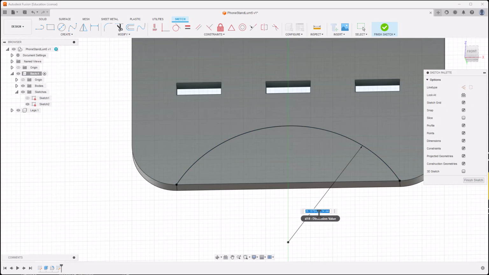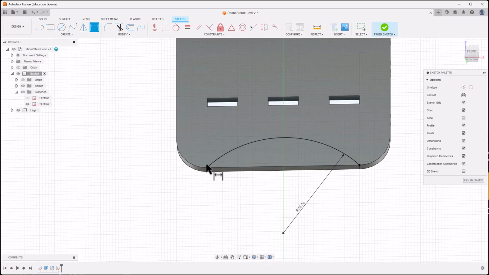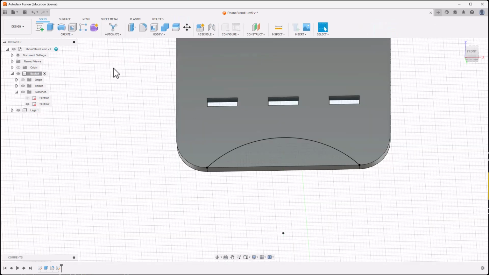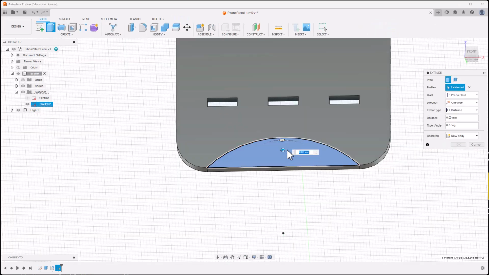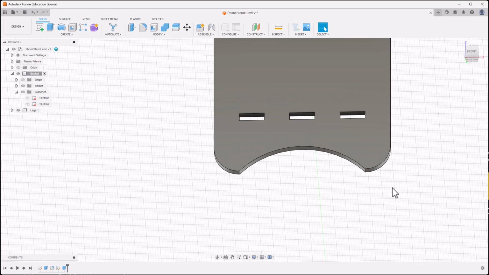and I'm going to give it a radius. This radius is going to be 35. And so now that rounds that off. Notice it's black, so it's fully constrained, and finish that sketch. And I'm going to basically cut that out by extruding it. I'm dragging it down to show I'm extruding it, but I'm going to type in T. Actually, I'm going to type in negative T for negative thickness. So that way it will cut instead of project or extrude, and click OK.